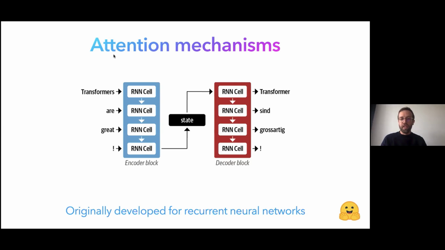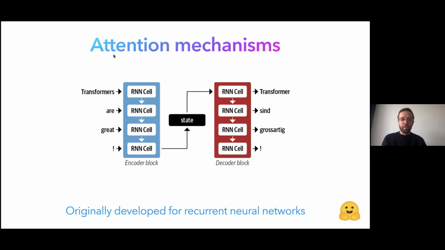And for this sequence-to-sequence task, you usually use an architecture, as you can see here, with an encoder block and a decoder block. What the encoder block does is it takes the input sequence and passes it through that recurrent neural network. You see here that the recurrent neural network appears several times on the left-hand side, but it's always the same cell. So the RNN cell gets "transformers" as an input and then feeds its output to itself in the next step where it looks at "are", and so on. So that's one RNN cell that feeds back information to itself.